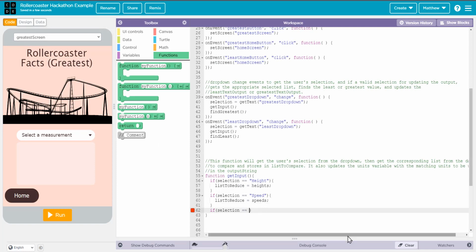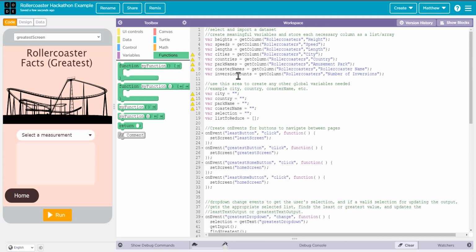Okay, if selection equals length, then I want the list we're going to reduce to equal lengths. If selection equals number of inversions, list to reduce equals inversion counts.